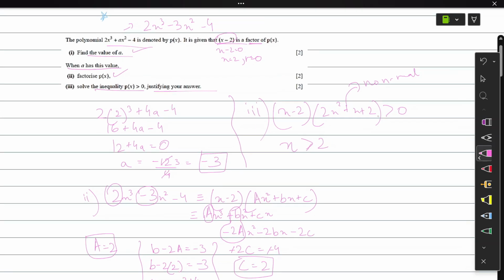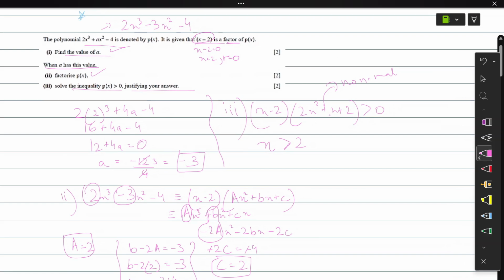So let's sketch a cubic curve. Now this is a positive cubic curve, right? Because a here, the maximum power coefficient, the x cube coefficient, is 2. 2 is positive, so a is positive. This a I'm referring to is the coefficient of x cube, right? So since this is a positive cubic, the curve will go something like this: maximum first and minimum after, right? Okay, here we go.